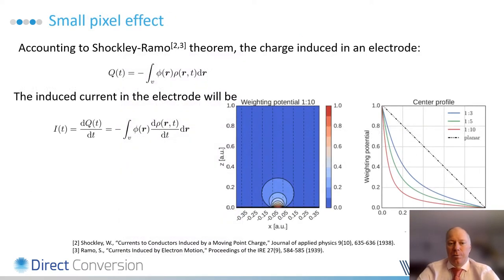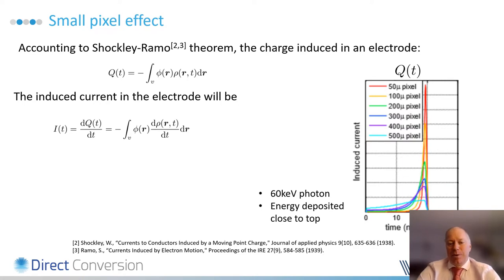A smaller pixel also means that we can use the small pixel effect, which means that a signal charge is induced close to the electrode, which means that for a smaller pixel, the charge pulses are shorter. And as an example, we can see here that a very small pixel gives a very short pulse in comparison to a large pixel, in this case 500 microns, where the pulse is much longer. Now, these values are not absolute, they will be dependent on the electric field and a lot of other things, but as a guideline, you can see what actually happens with a larger pixel.